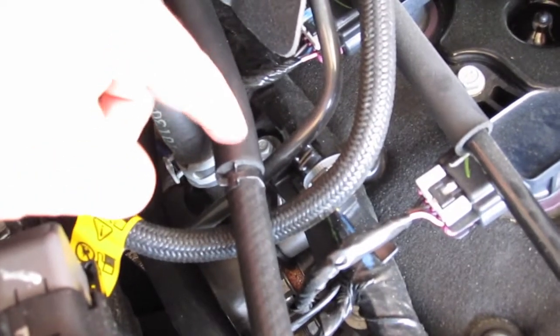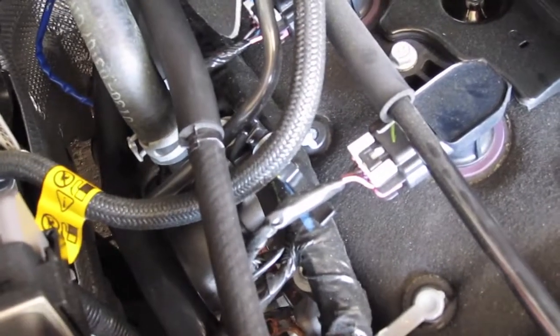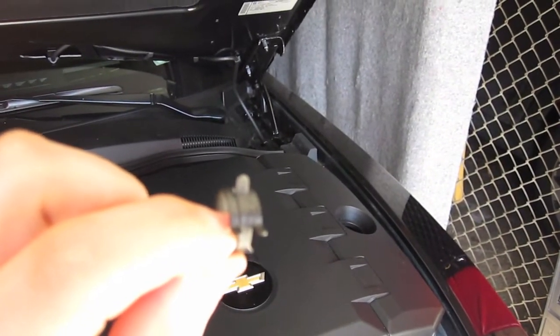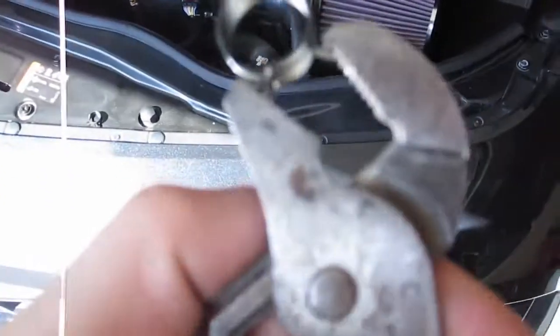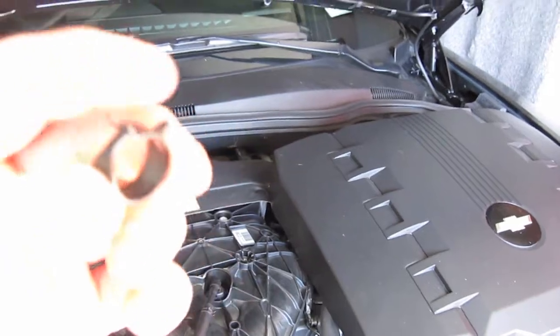Okay, so coming back to what I did, I pushed this piece of rubber, which is basically, I guess, for heat, back. I took the hose, pushed it on, and put a hose clamp on there. The way the hose clamps work is there's 2 sides to it. You grip it with a pair of channel locks, like so, squeeze that together and it opens up, and you slide it onto the tube. Then you just let go with the channel locks, and it'll go back to its original size and hold the hose in place on the tubing.